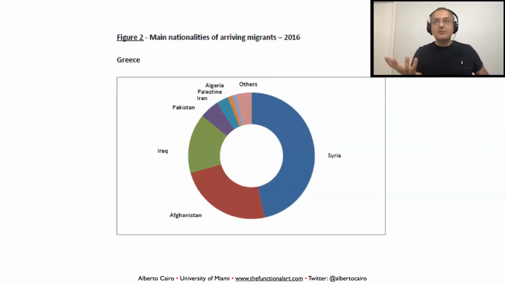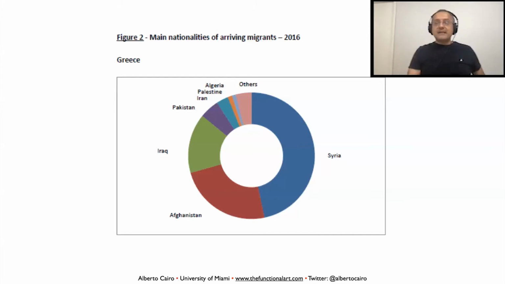The only change that I would make would be to emphasize that message even more by coloring Syria with one color and all the other countries with a completely different color. Syria with bright blue and then all the other countries with one shade of gray, for instance, just to emphasize that half versus half. And it will be completely appropriate, right? A pie chart works well if it is isolated. If one of the segments is much bigger than the others, a pie chart may be appropriate to show that.